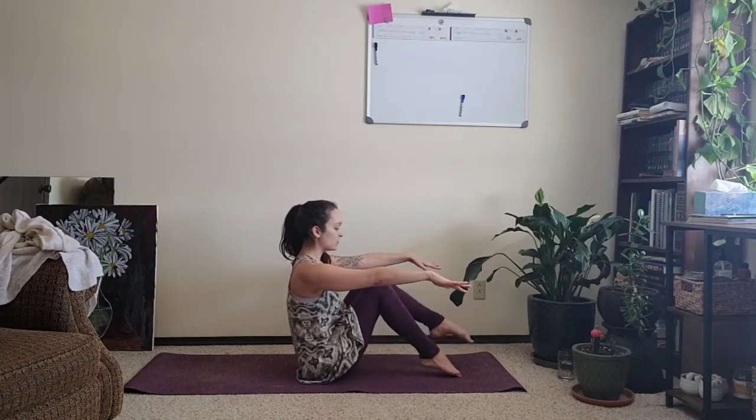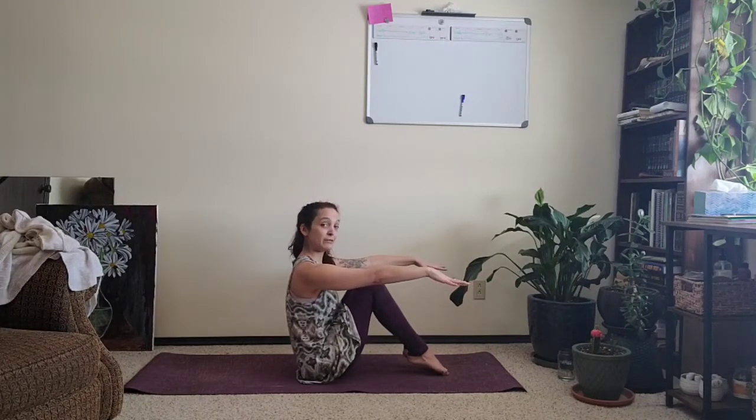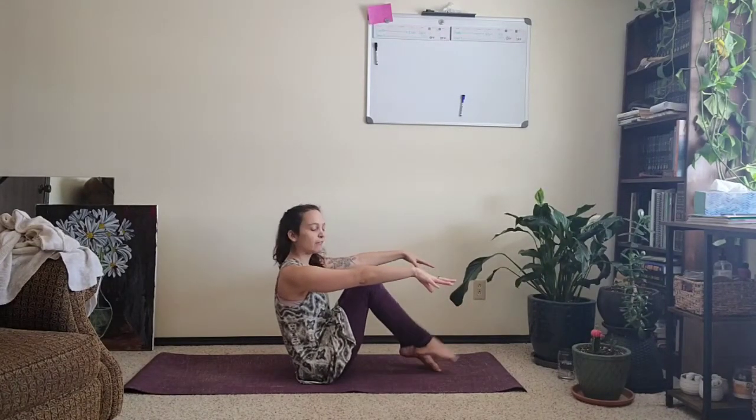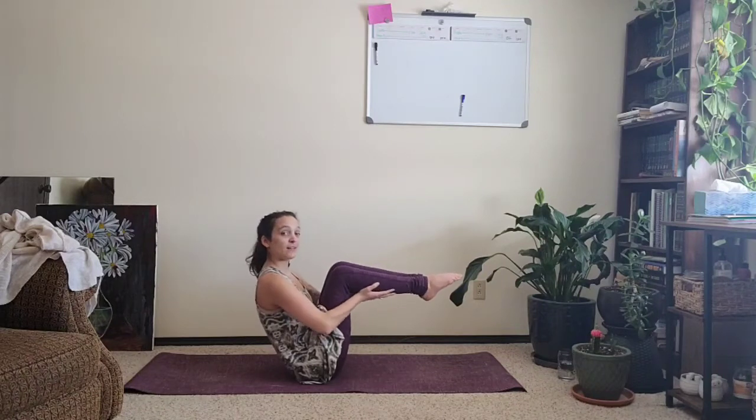And then bring the toes to the mat. And if you want to stay here and you're just kind of practicing your balancing, you can do that. You can also work on lifting one toe and then the other. If you want to go for it, you can lift both of the toes. And they can hover, or you can bring the calves parallel to the earth.